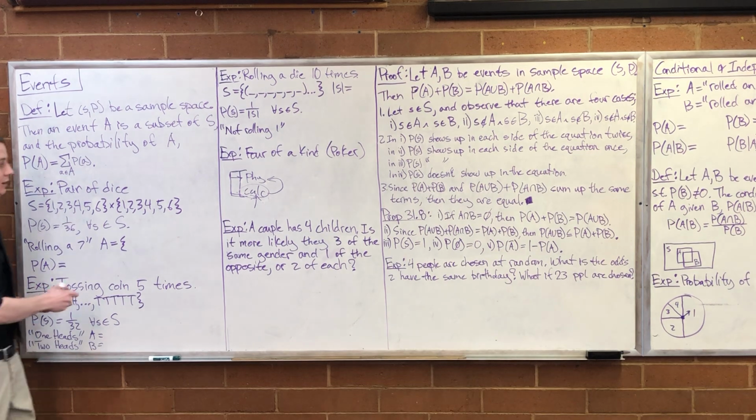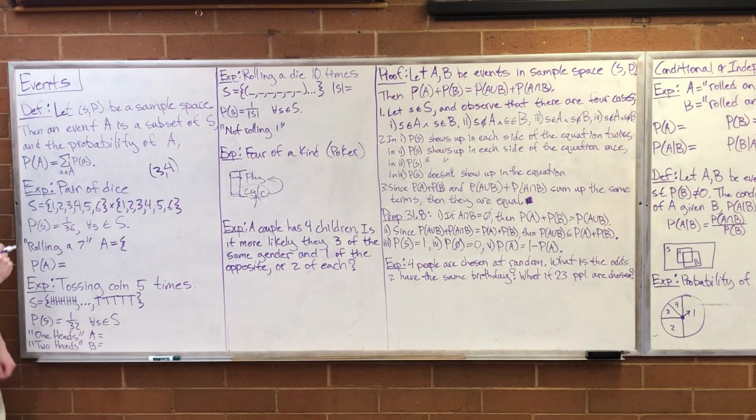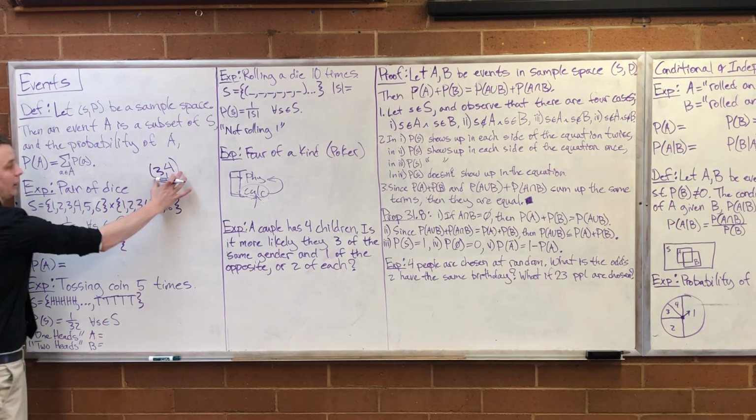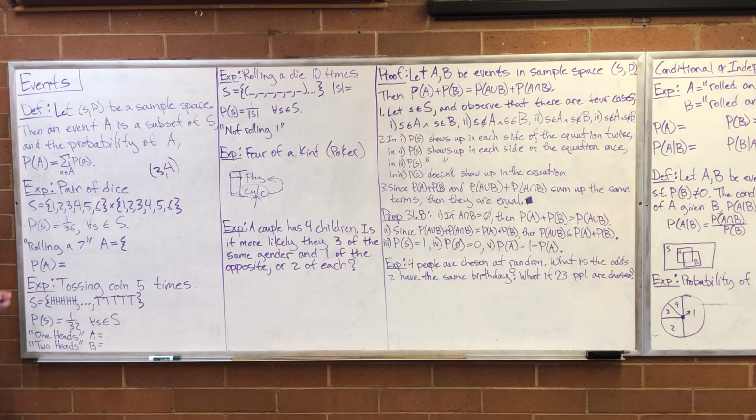What's an example of something in S? Something like (3, 4). Right? So S is all the possible ordered pairs I can make where my first element comes from that set and the second element comes from that set. And what's the probability of getting this exact one, of the first die being a 3 and the second die being a 4? 1/36. So the probability of any particular roll is 1 over 36, or 1 over the size of S.